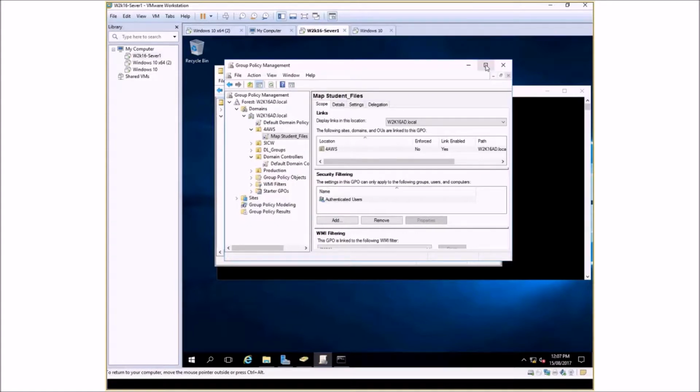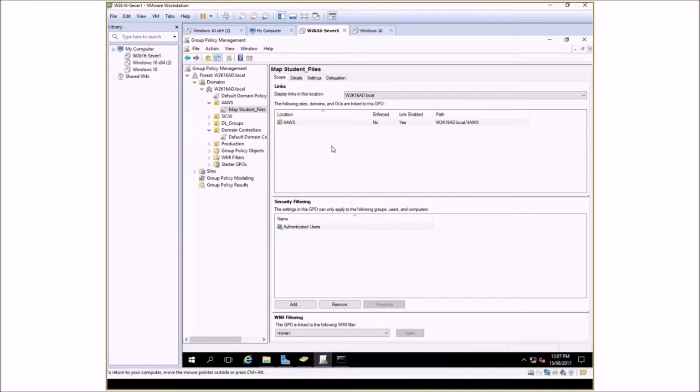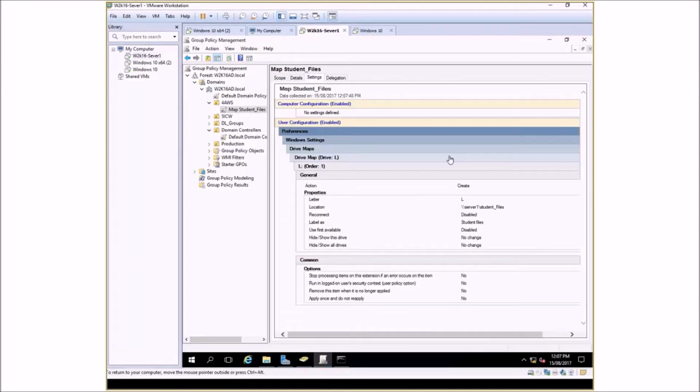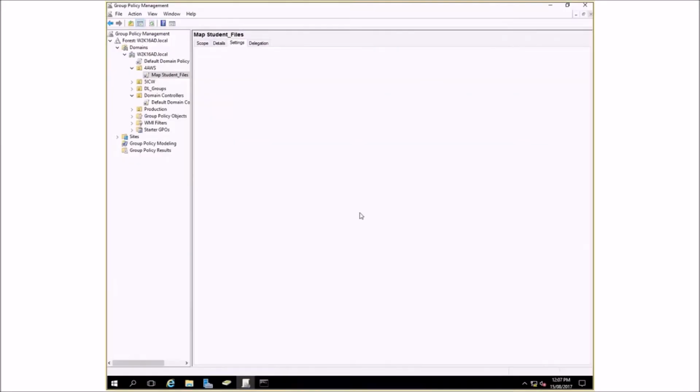But let's go back here and have a look at something else. So here's the group policy. If I wasn't sure what's in the group policy and I was checking your work, or you're checking your own work, I can go to settings, and it gives me a breakdown, a display of what's been configured.